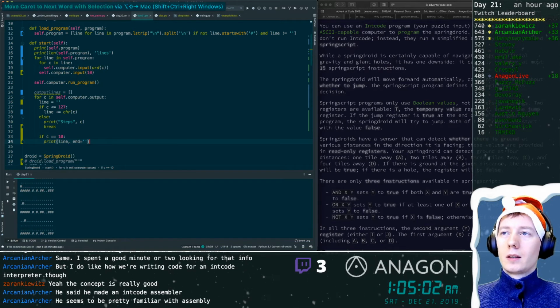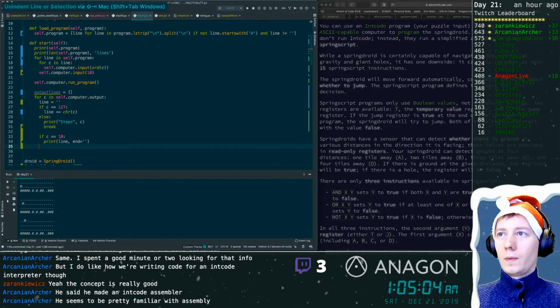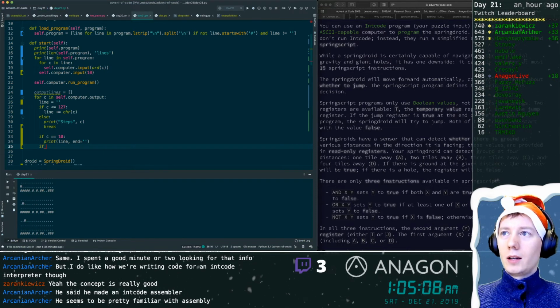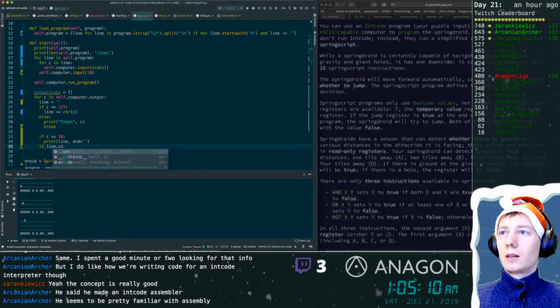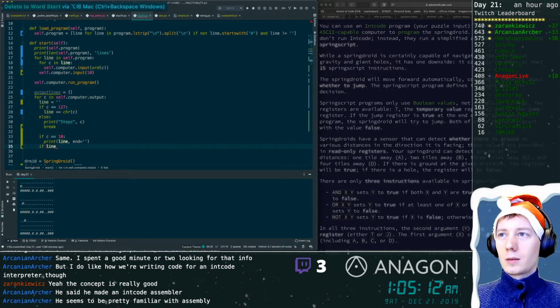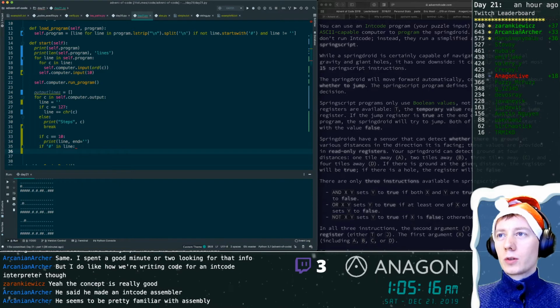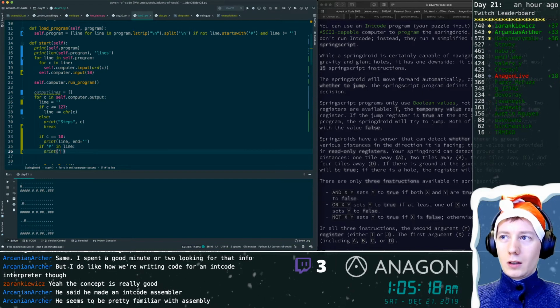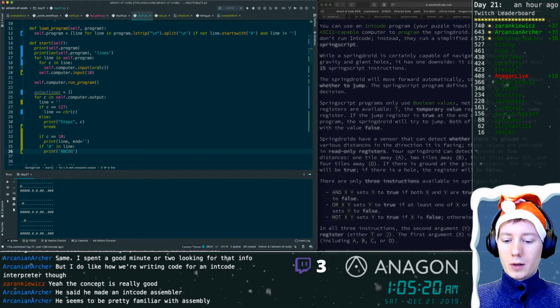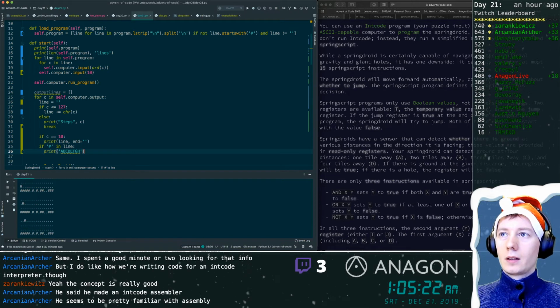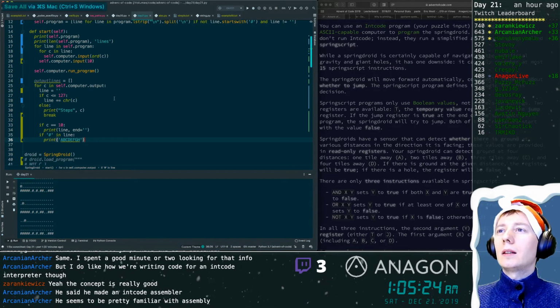And also, if our line contains... That doesn't exist, but we can do it like this. If a hash is in the line, then we're also going to print the alphabet, or at least a part of it, like this. And that is it.